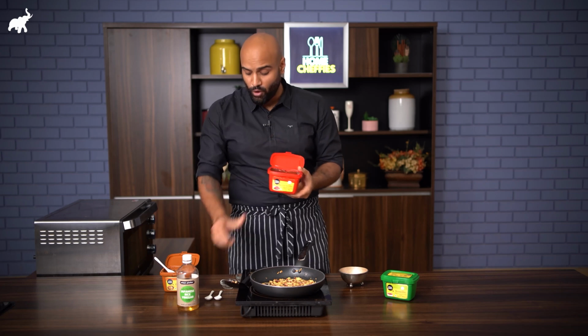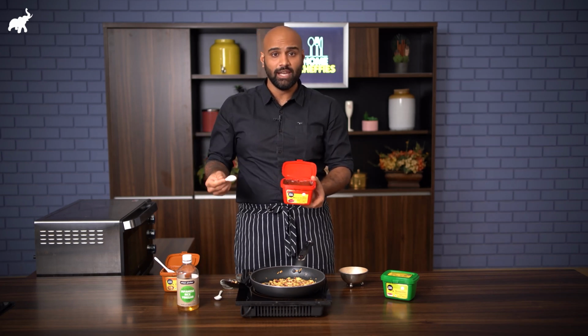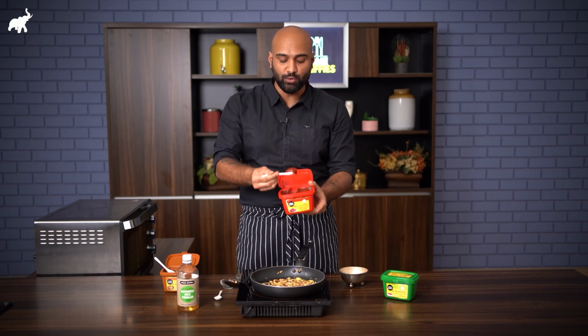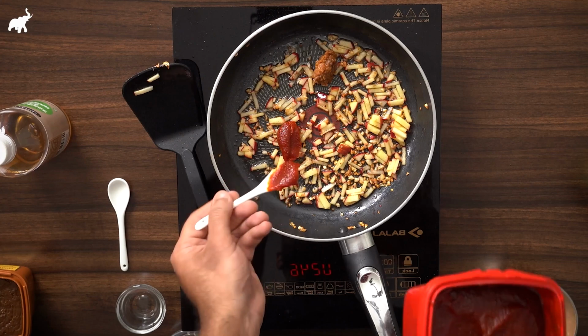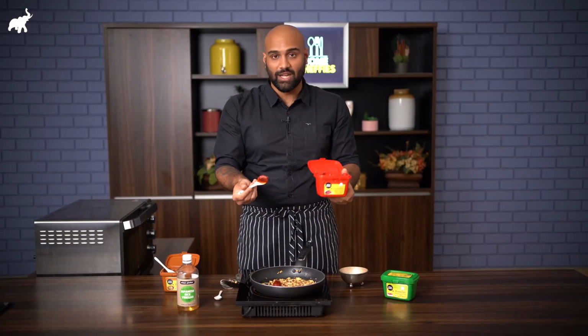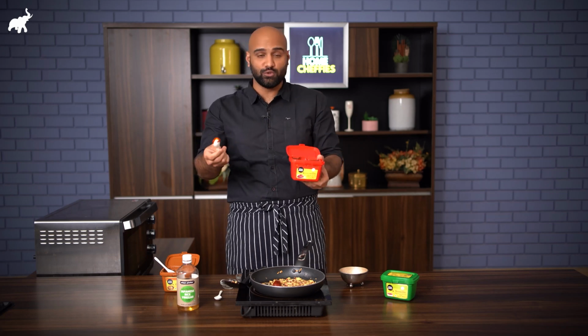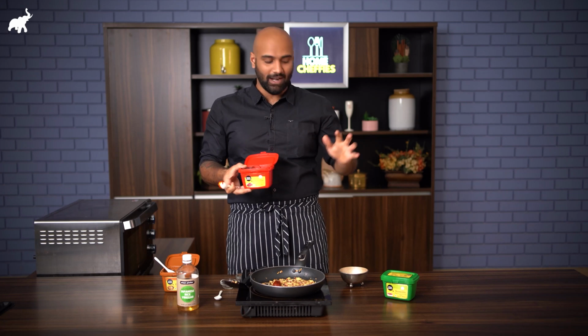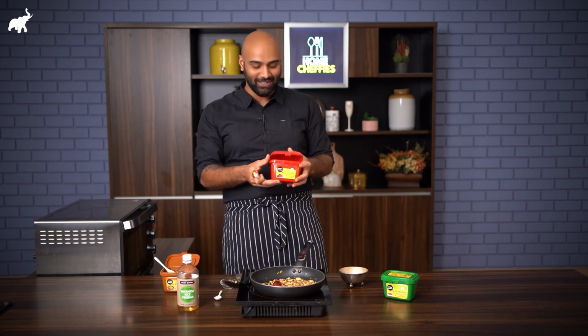So the reason that I'm not using samjang and I'm using gochujang and doenjang separately is because I want to sort of control the amount of spice, the amount of umami that is brought about by these pastes. That's the only reason why I'm not using the samjang, because I like to customize my food a little bit. And should you also choose to do that, I would definitely recommend having all three of these tubs in your pantry, because that's just the easiest way to go about it.